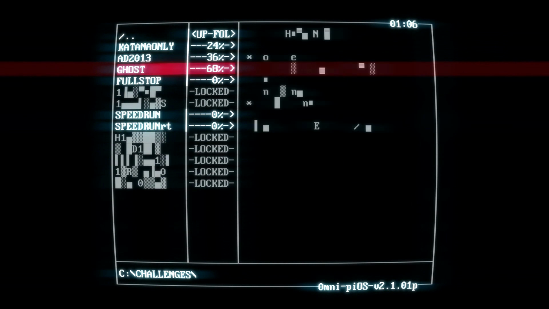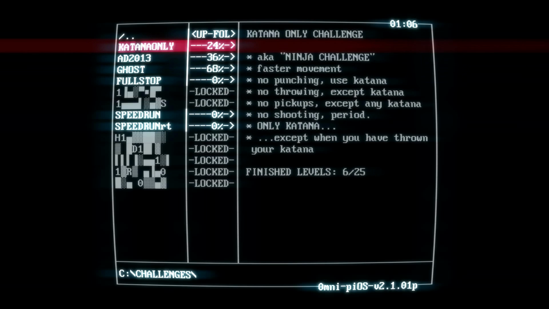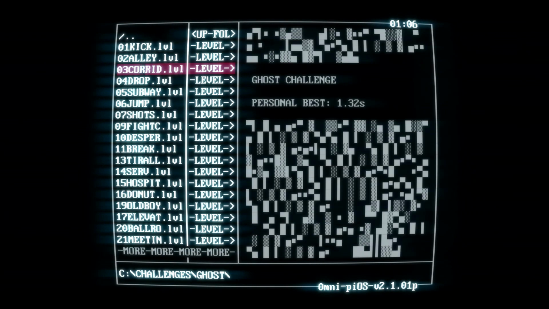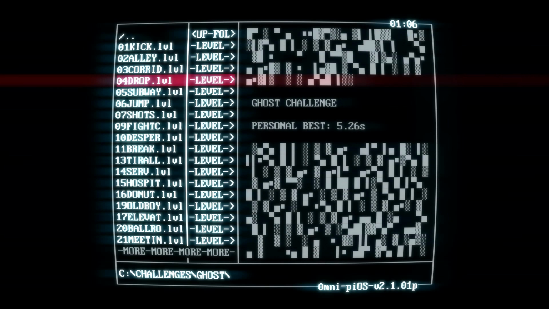We'll move on to the Ghost Challenge, and then we'll go to the Katana Only, because I'm sure a lot of you guys want to see the Katana Only Challenge as well. And then we'll move on lastly to the Endless Mode. So let us do the Ghost Challenge on... let's do Drop. I don't know what this is, but we'll find out.